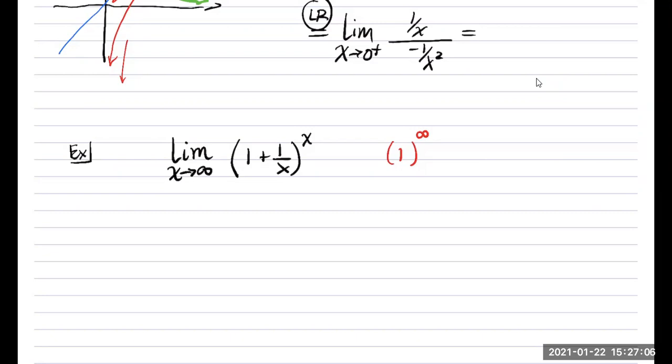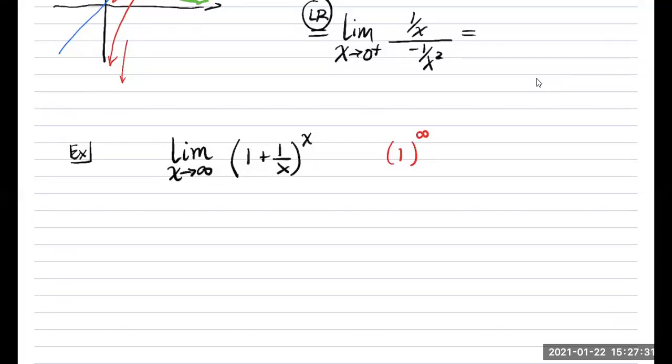So what to do about it? First of all, recognize what's causing the problem. The problem is the exponent, not the 1. The 1 in parentheses is fine. It's the exponent that's causing the problem. From your experiences, gang, how do you get an exponent out of the exponent? Good, you use logarithms. Yes, and that's what we're going to do.